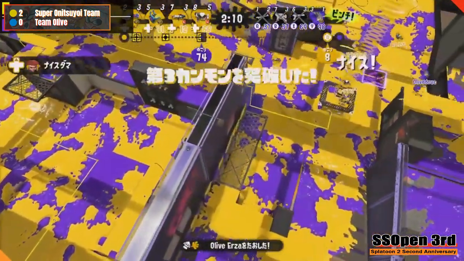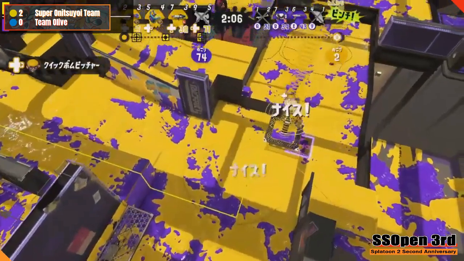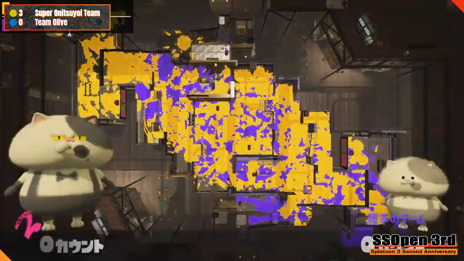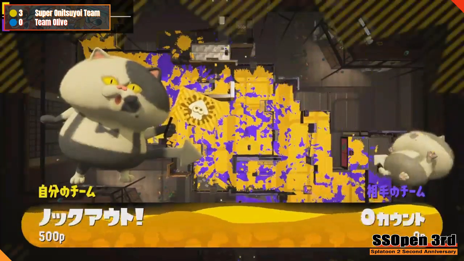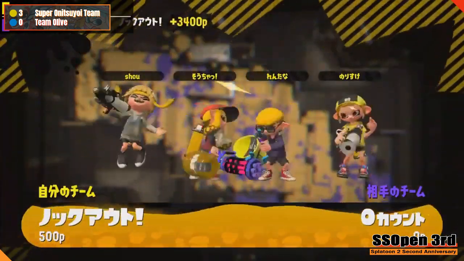Brian going down as well. Not going to have that Stingray at the ready. Dude, or Sendou, the only one alive. Booyah Bomb coming into tower. That K-shot, or Erza being the only one alive for Olive, that is going to be the game. Super Onitsuyoi team taking out Olive in decisive 3-0 fashion in that one.